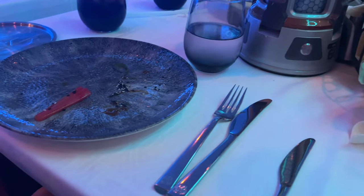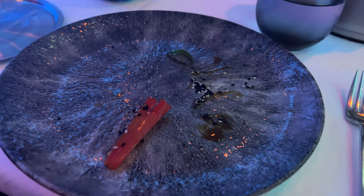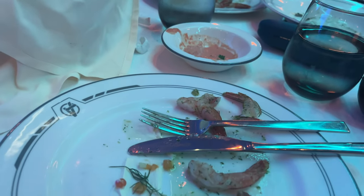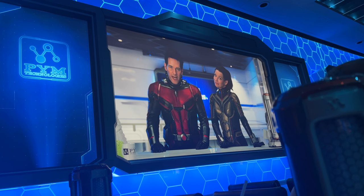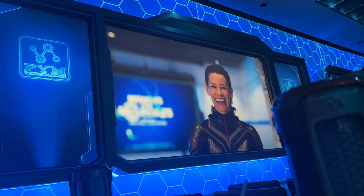All right, verdict on food, Rachel. Lovely. Well, you ate it all. I thought the shrimp was really nice. I'm having a little bit of motion sickness, so I've just gone a bit easy on the food. The mushrooms were probably my favorite, though. I preferred those to the shrimp. What do you think? Yeah, mushrooms. Shrimp is nice, but the mushrooms just, yeah.